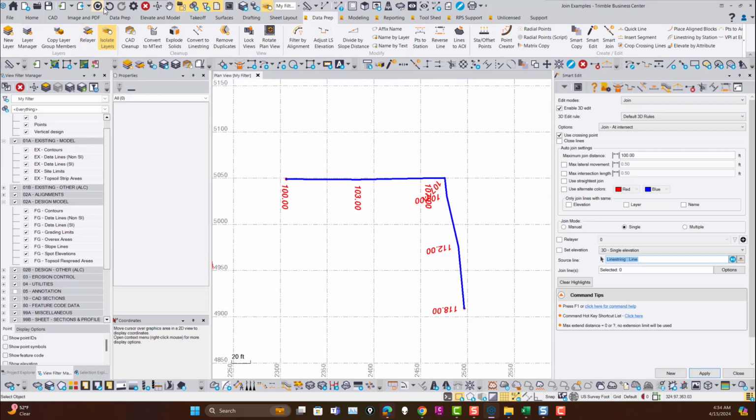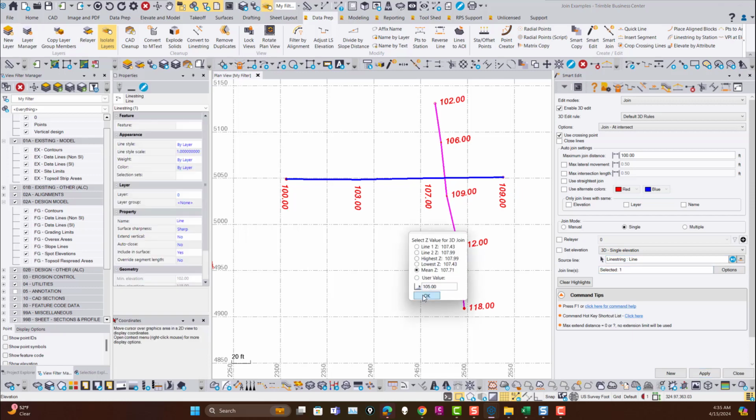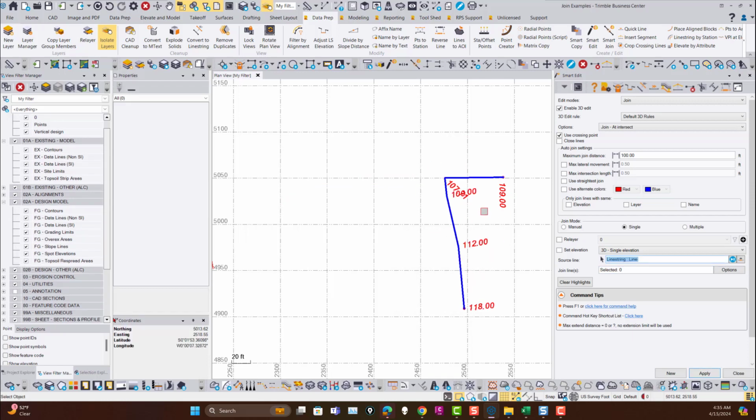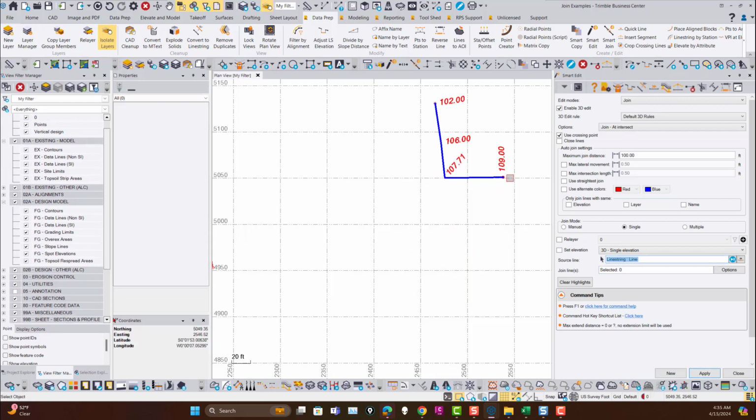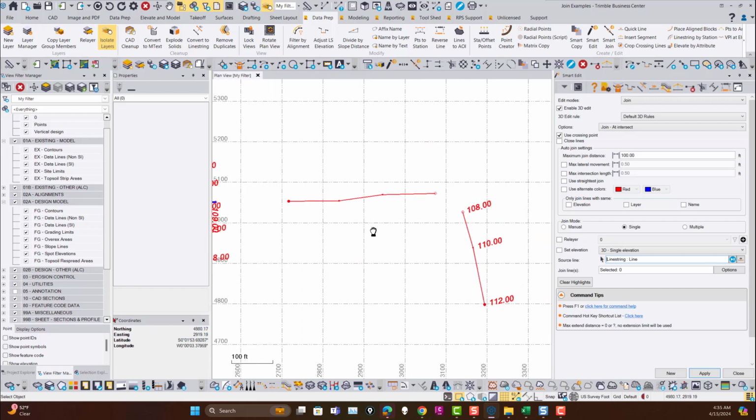Now the other thing to mention in here is when you've got crossing lines, which two pieces of the lines do you want to keep? So whichever segments you pick, in this case, it's going to take those two segments and make you a reference line out of those two. So if you pick these two up here, it will create you that line between those two, etc. So you can pick the segments you want when you're joining, when the lines cross over each other, or there's some ambiguity as to which piece of line you might want to keep at the end.